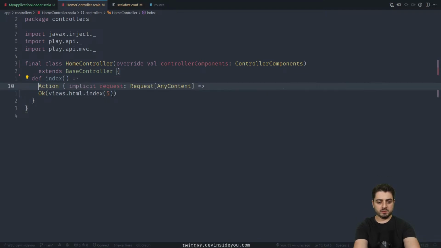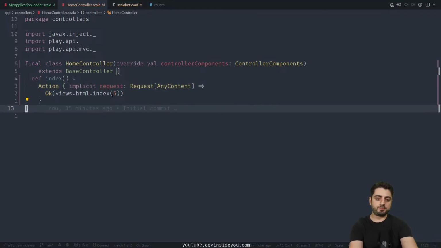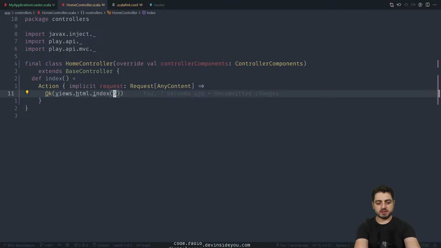Okay, so we have an index, which is an action, which I believe we can do an underscore here. Oh, we can't. All right, cool. Also, just in case, I haven't used it for like 10 years, so maybe there are incremental compilation bugs or whatever.